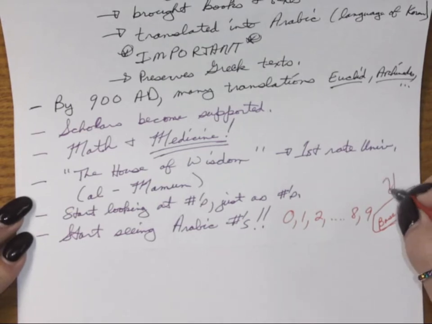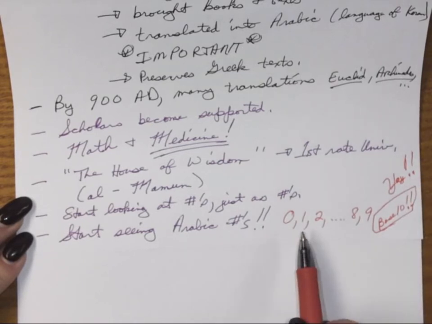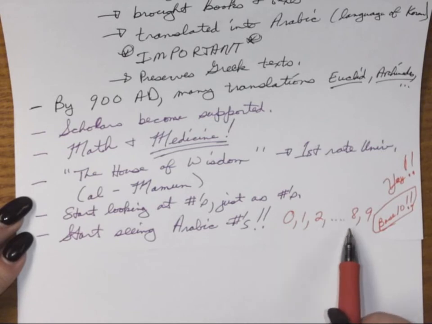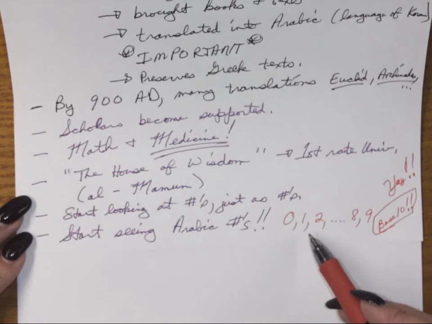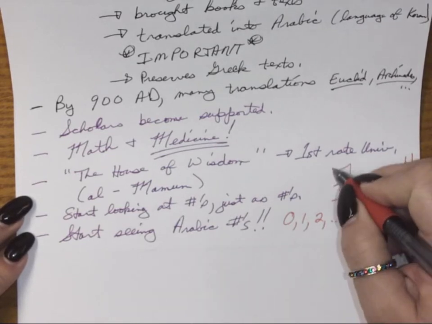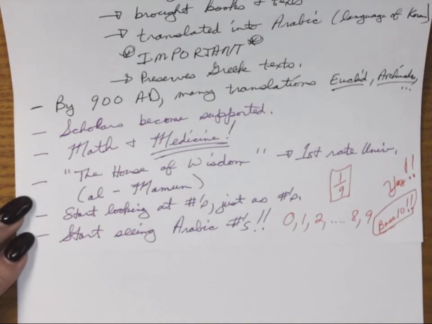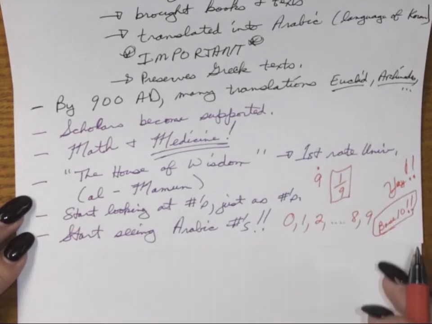And so we all say yay for the number system, the Arabic numbers, because as we've seen, a lot of the problems with early mathematics was notation and being able to write things like fractions and so on and so forth. But just think about how easy it is to write the fraction 1/9 now that we're in Arabic numbers, as opposed to what the Egyptians might have done with a 9 with a dot on top of it, right? And don't even make me draw what a 9 looks like in Egyptian.